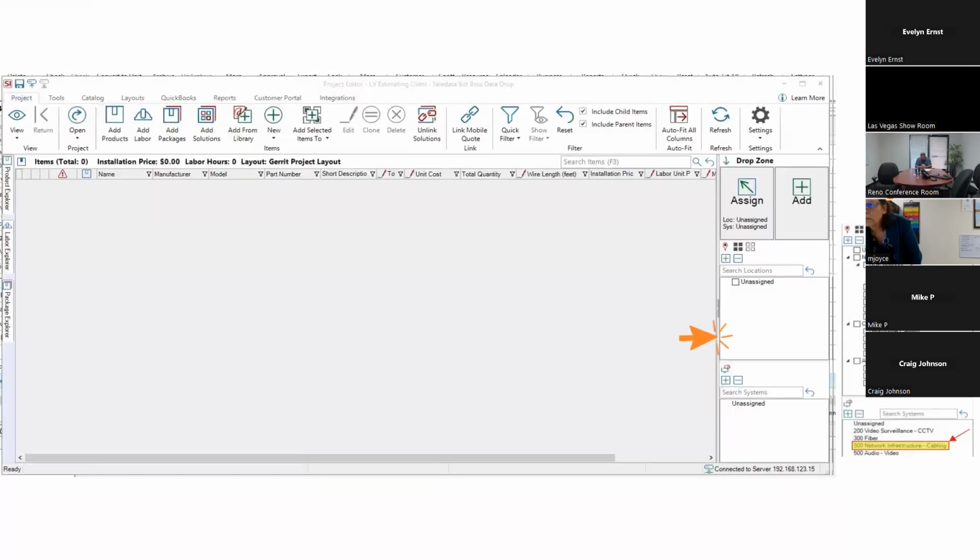So just to give you a rundown, when you view it as items, it's going to show everything that you drop into that project, no matter if it's the location or system and so forth. If you view it as summaries, it's going to condense everything and smash it all together.